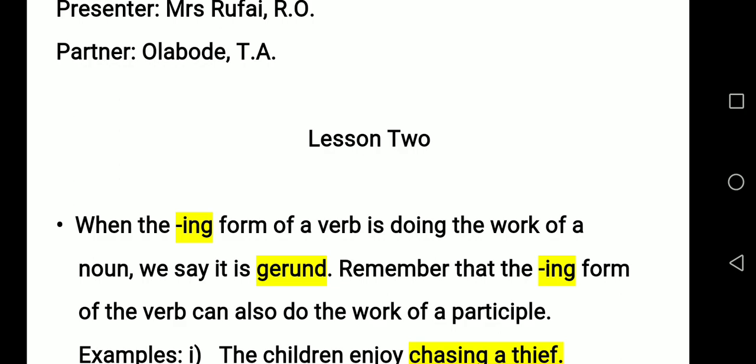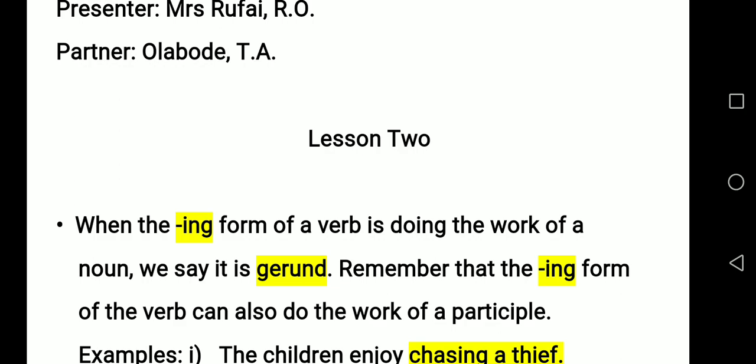Now, these three sentences contain an ing form of a verb. This form of the verb is used in these sentences like a noun. We can see this in the second example, where the subject of the sentence, which must be a noun, is swimming. Swimming is the subject. It's an enjoyable sport. So swimming, the ing form of swim, a verb, is a noun.